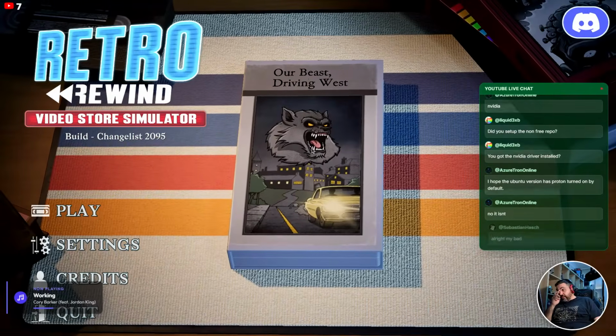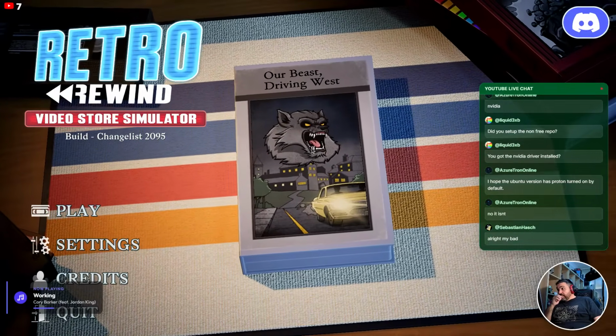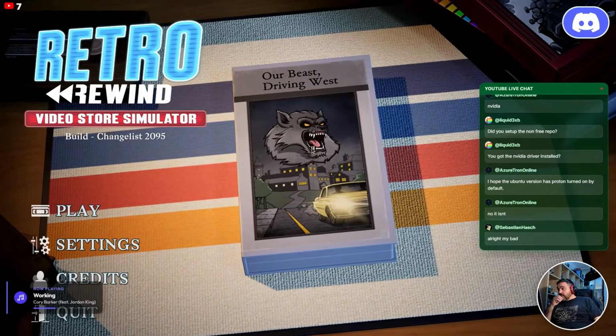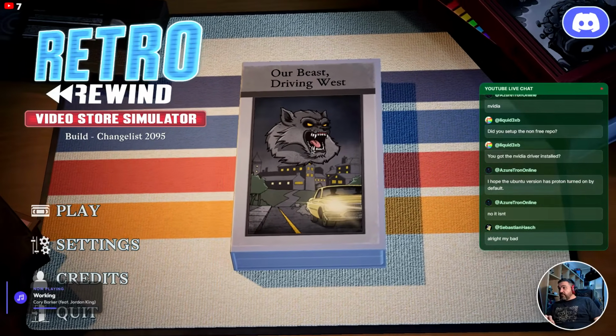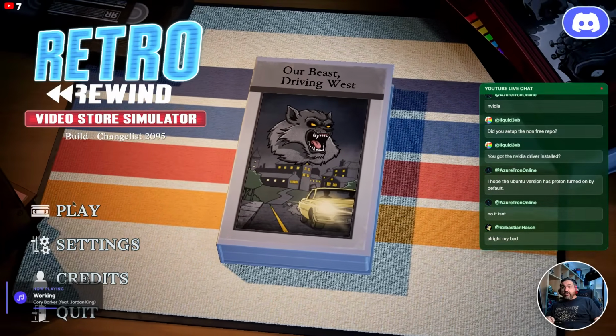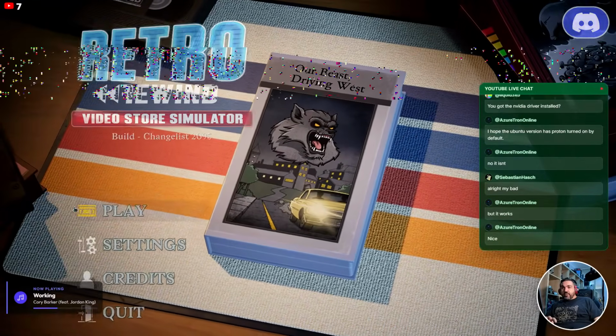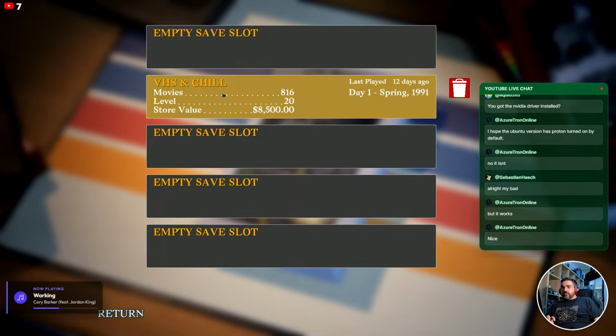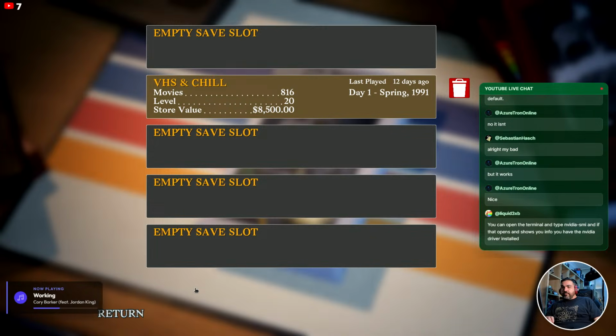Sorted itself out, did it? Got the NVIDIA driver installed. I don't know, I think so. Let's have a look. Oh, my save is here. Please don't melt my save.